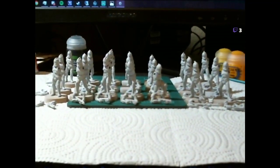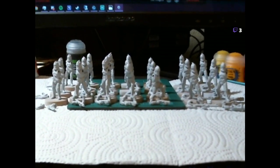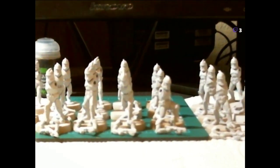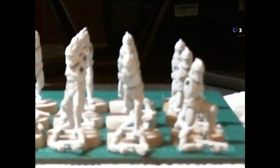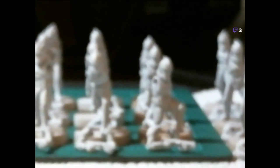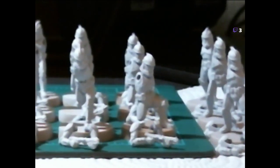So tomorrow night or one of the other nights, we will work on getting these guys their Under Armour painted.